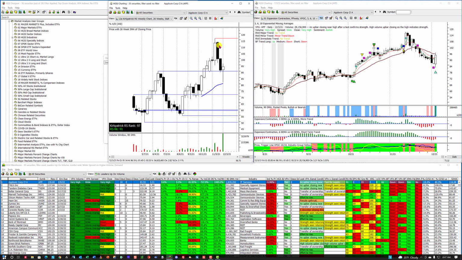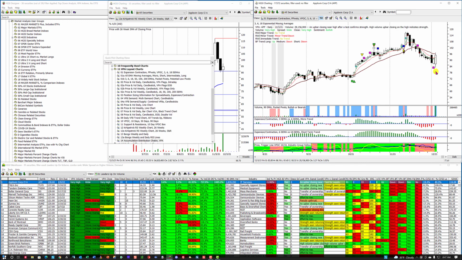And you can see this sold off for the past couple of weeks, but it did reverse on the daily chart. And here is a VPA flag, a test, and then a high volume up bar. Closing indicates strength, so we're getting good VPA flags here. Here was a negative VPA flag, and then it went down. The 3 has not gone through the 6 yet, but it's setting up. Something to watch on Monday.